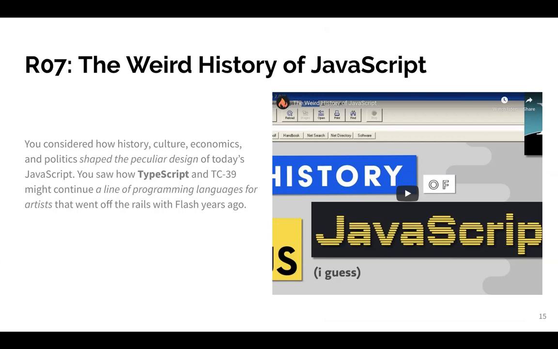You saw that there was a point in JavaScript's history where people were saying, oh, we should add types to this because it'll give us more feedback as we write code. And due to peculiarities of who was on the standards committee and who worked for which company and so on, JavaScript went in a weird direction for a decade that ignored strong types. And Adobe or Macromedia's Flash had those features, but was sort of considered a dead end, even though it was a continuation of a more well-defined evolutionary line of languages.